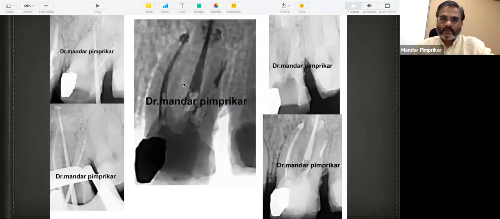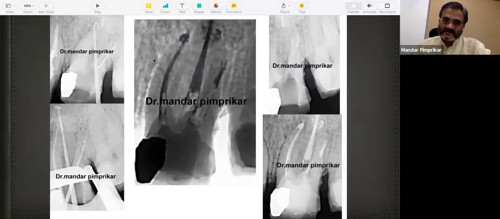So wherever possible, try and use this negative pressure method. Now, just to show you one case here, this was a case with two instruments separated. One was in the palatal and one was in the distal buccal. The distal buccal was easy for me to remove, but the palatal was in the apical 1/3, so I decided to bypass. There was a draining sinus where the GP tracking test was done, and it clearly indicated that the source of infection is related to the palatal root.